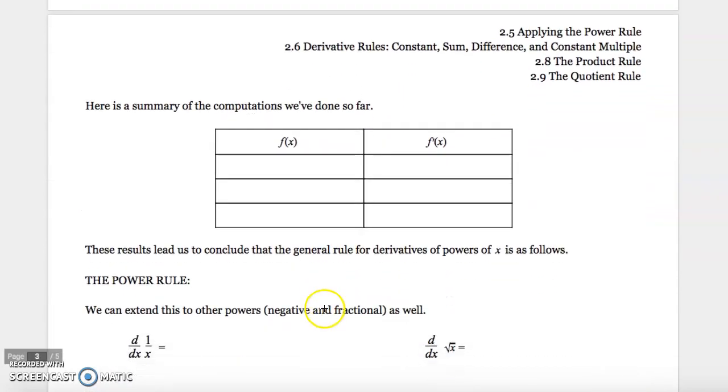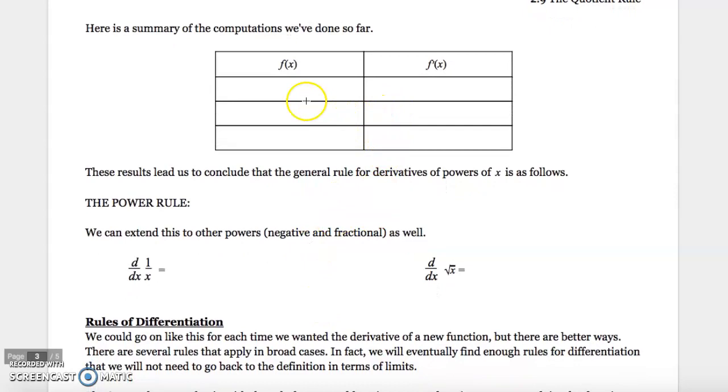All right, so last but not least, here is a summary of the computations we have done so far. With our first linear function, 2x plus 3, we found that the derivative was 2. For our x squared function, we found that the derivative was 2x. And for our x cubed function, we found that the derivative was 3x squared. So take a look at these, and between now and the next video, see if you can figure out what the pattern is. See if, without having to calculate your limit definition every time, you can figure out the shortcut that gets you from your function to your derivative. Then we'll pick up the power rule in its full glory in the next video.